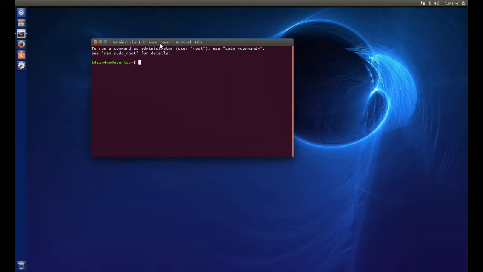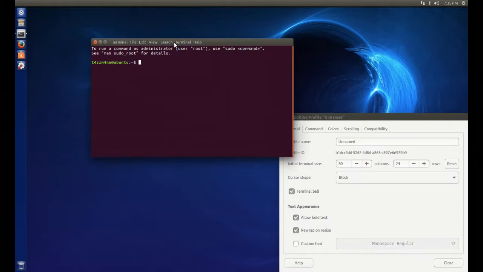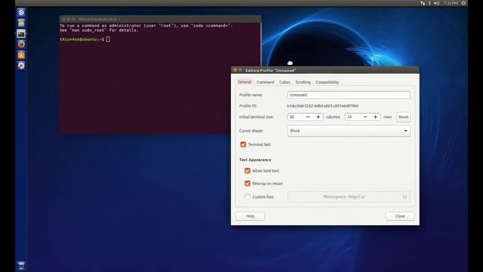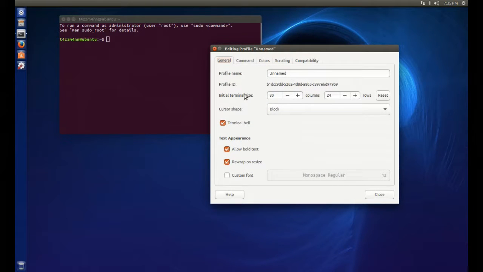The next thing I like to do is configure my terminal, because boy, if you ask me, this thing is ugly. So I'm going to go under edit here and do profile preference. And we're going to change this up just a little bit here. We're going to change the initial terminal size. Right now it's 80 on the width and 24 on the, well, our rows and columns. And we want to change this to more like let's do 100, and 50 was a bit too much, so we're gonna do maybe 45.